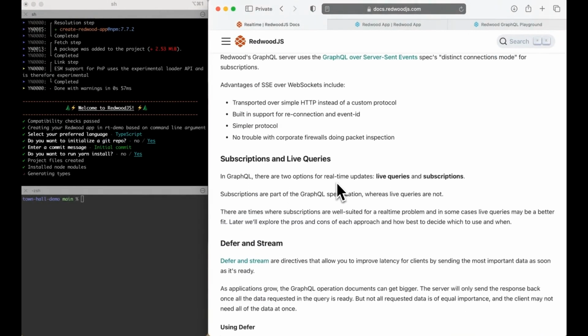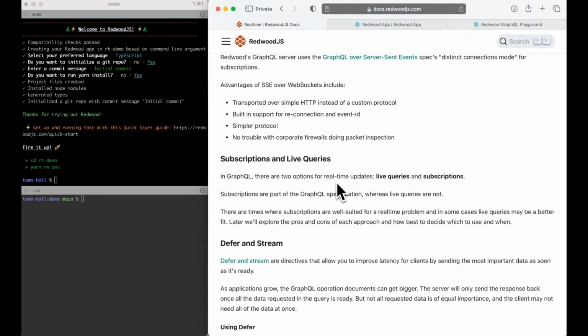For subscriptions, think a chat room: people post messages, you get the message. Live queries, think about an auction where you place bids and you get the highest bid, and you need to know what the bids are that are coming in. Stream, think streaming responses, like a stock ticker or an AI chatbot, where you present information as it comes in. In our example, we're going to have somebody reciting an alphabet letter by letter.